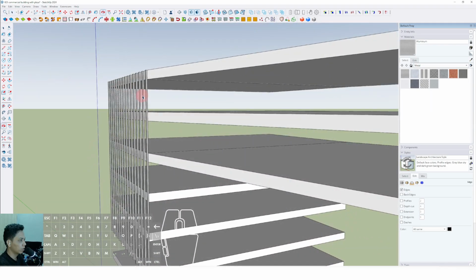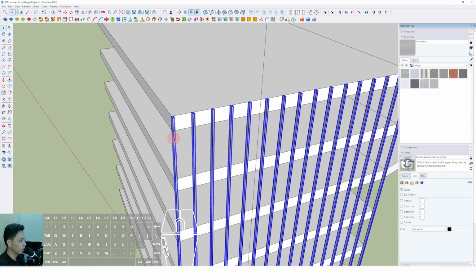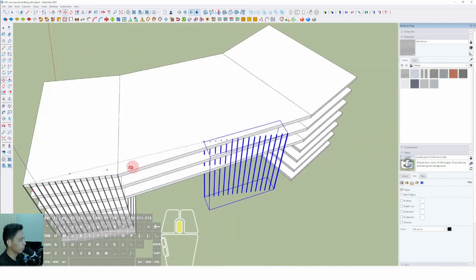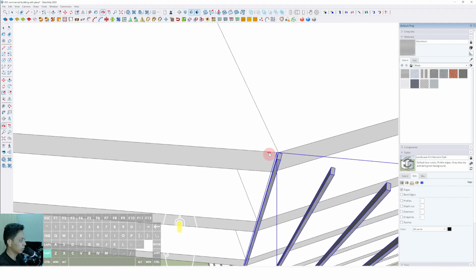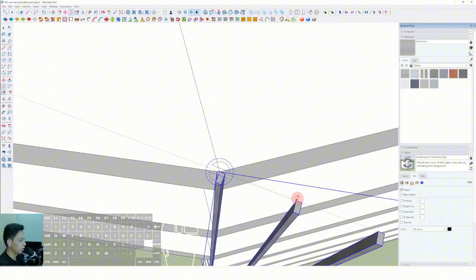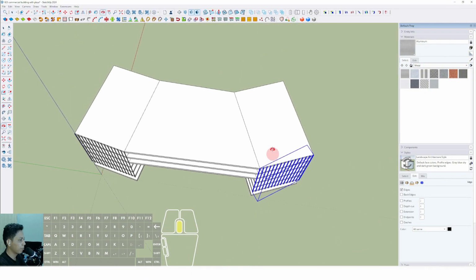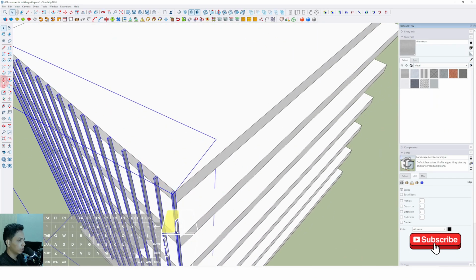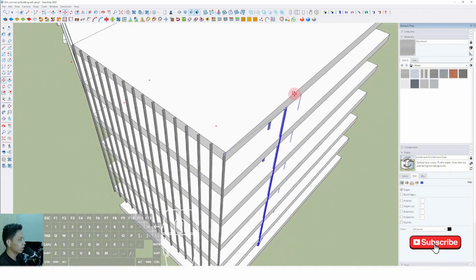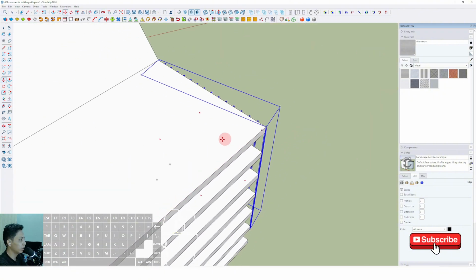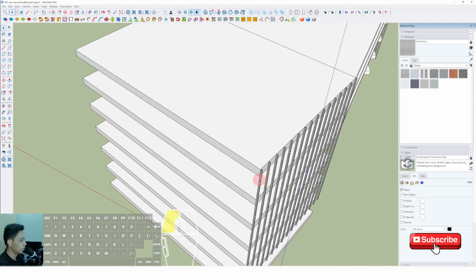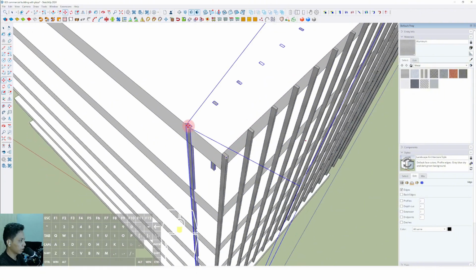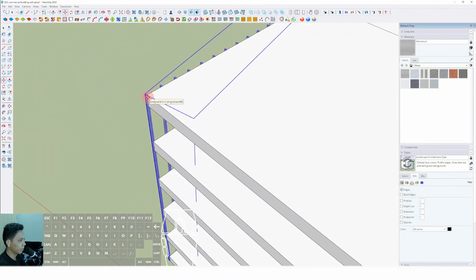Then we can select all this frame. Okay, then we can right click and make group, and we can select move, press Ctrl, then we can place it in another position. We can click to this position, then we can select rotate. Okay, then we can place it in this position. Now we can select move with the move tool, press Ctrl, and then place to this position. Then we can select move again from this side of the vertical exterior placement. We have to place it in this position.